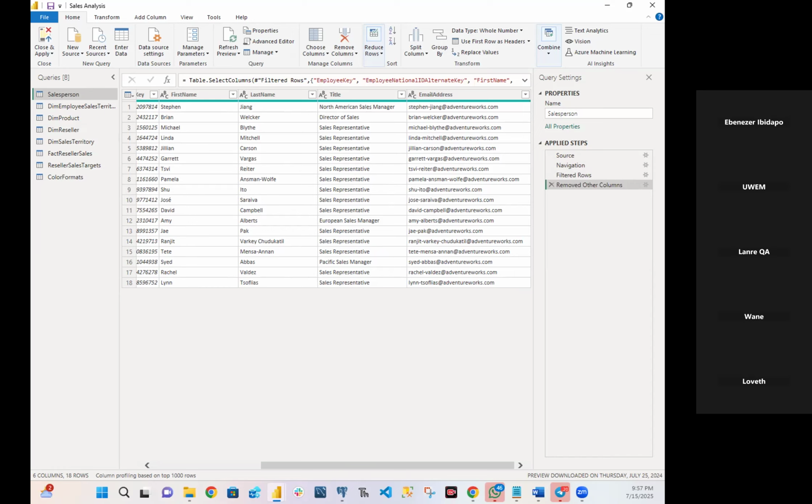Now, further shaping of our data. Most of the time, look at the first name and last name that are written in different columns. When you are doing your official information, you don't do that. So, yes, we are analyzing for Adventure Works, but we have to do things that make our job easier. Good. Now, last name and first name is supposed to be a single column. So, what will you do?